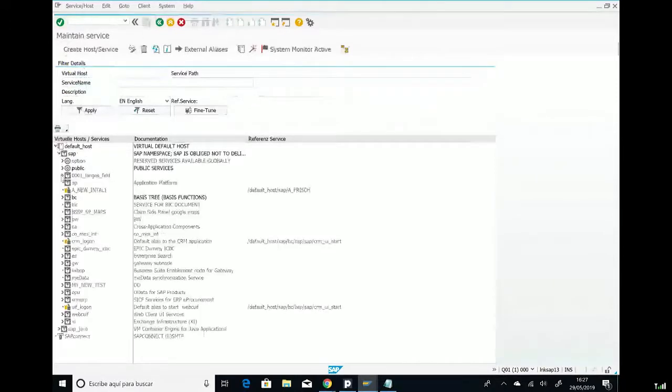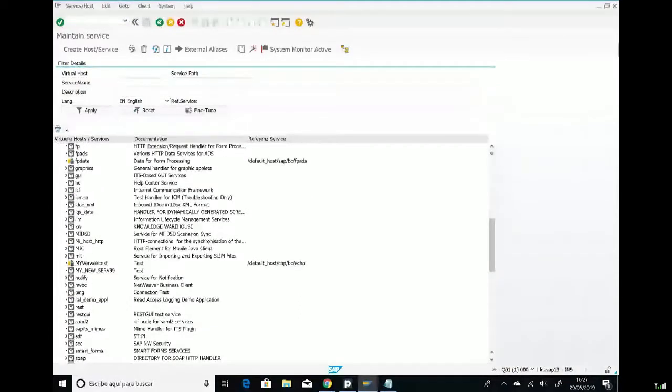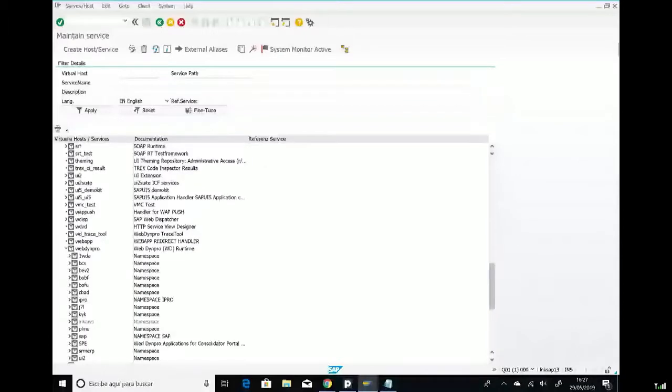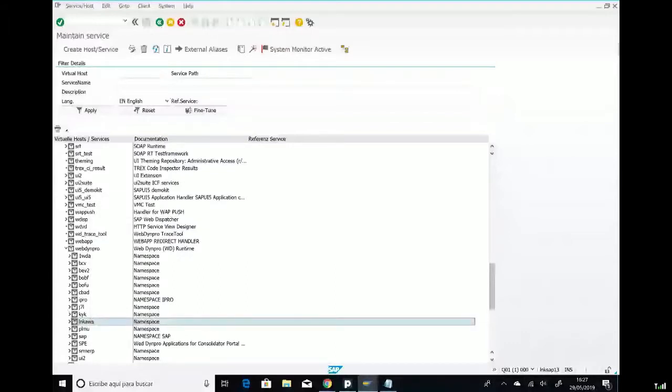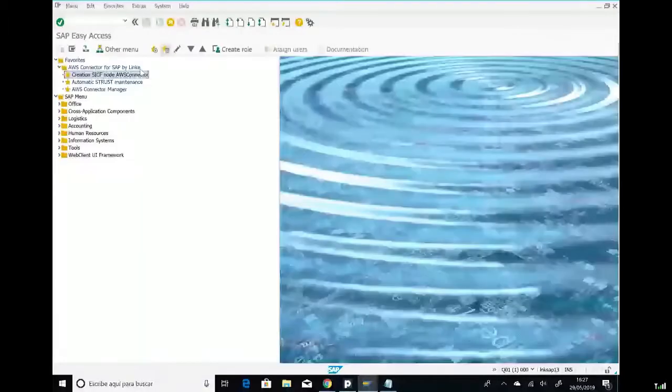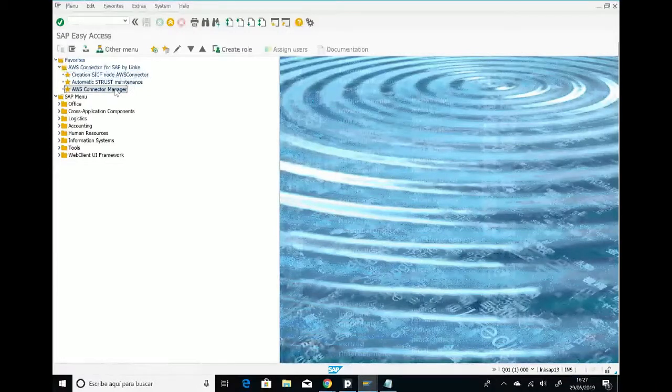It's in the SAP BC WebDynpro, Linke AWS. In this case, it is not activated, so we activate it manually and choose the default option. And this is all the prerequisites we're going to execute to have the AWS Connector ready to be used.